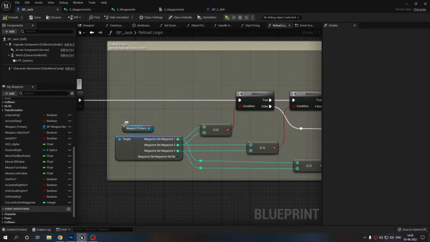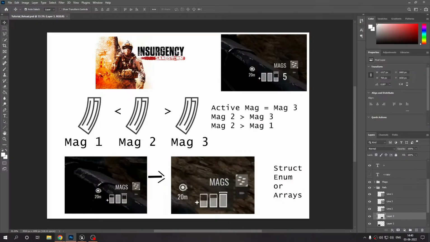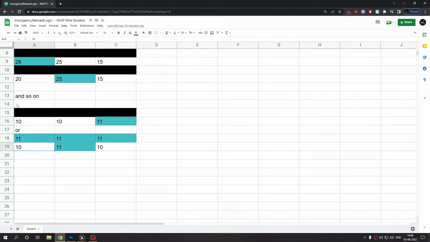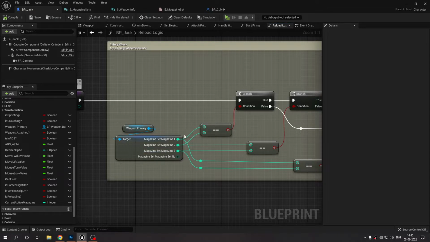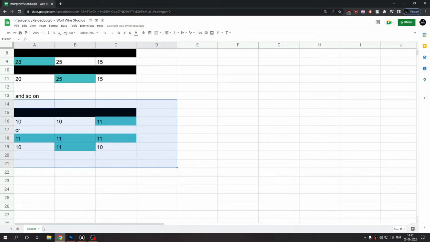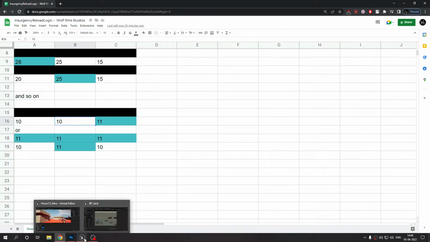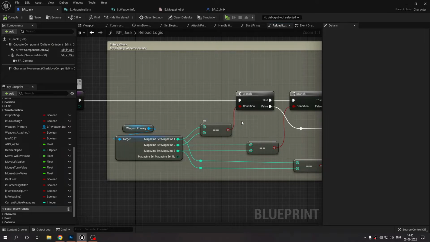We are getting the weapon and we are getting that struct. Remember this case and remember this case as well, the last 4 cases, remember these. So what we are doing is we are checking, is magazine 1 and magazine 2 same? Okay, 10 and 10 in this case, and yes, they are same.